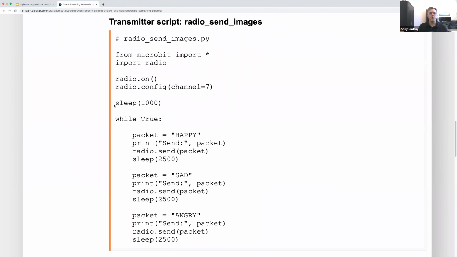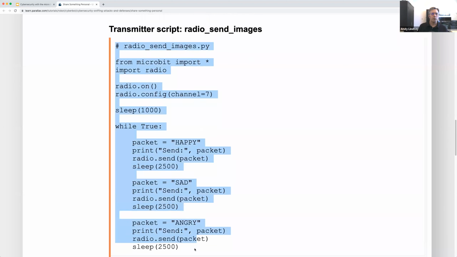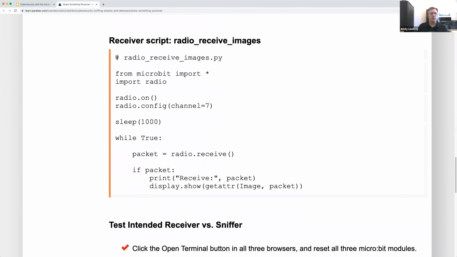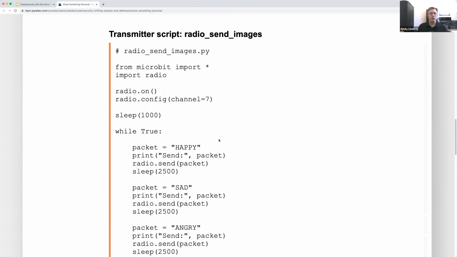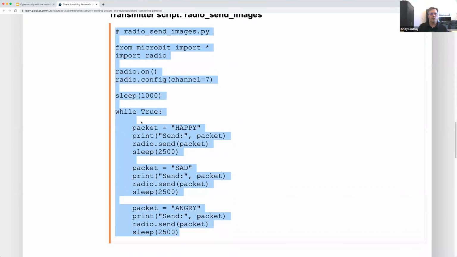So this is going to be 2 scripts. I'll paste you in the transmitter first, and this is an unencrypted transmitter. And then we'll paste in the receiver script. I pasted it into the chat so you can start pasting that into your editor.